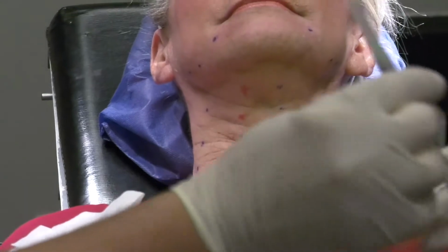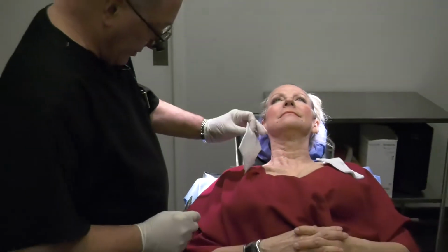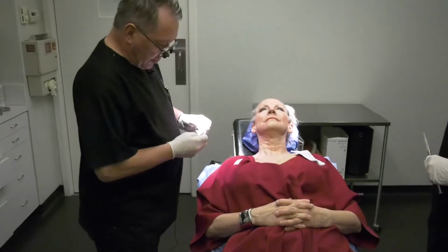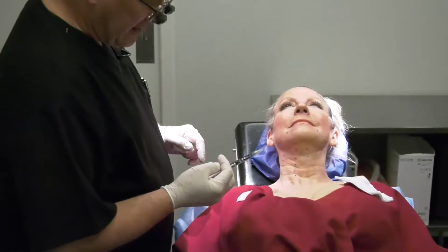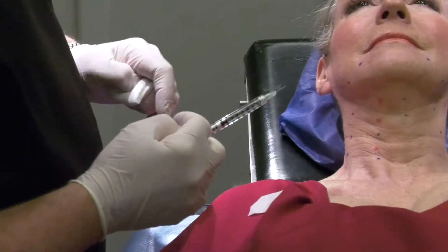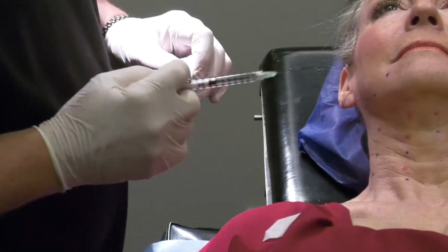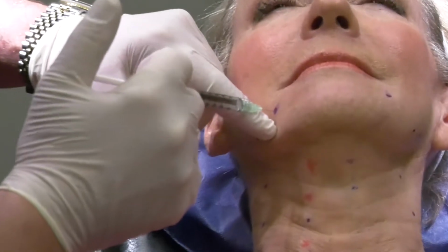So we'll start with, and you can start either way. I will start with the face has been prepped before. I like to start with the DAO, and again, in this particular dilution, 0.1 cc is a 4-unit injection, and 0.05 injection is a 2-unit injection. We'll start with the DAO.